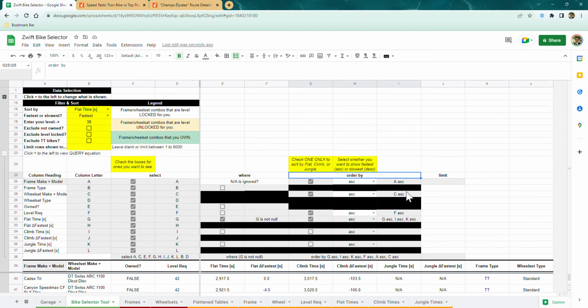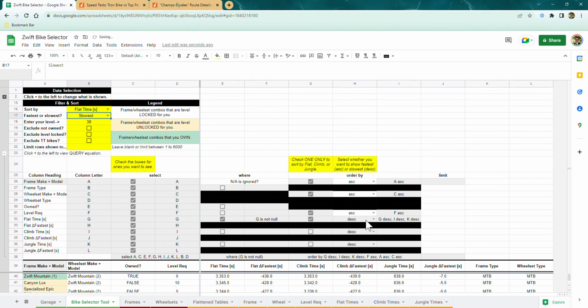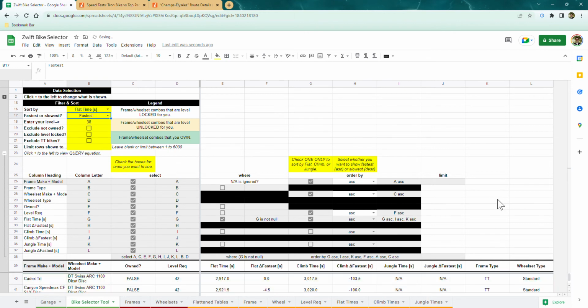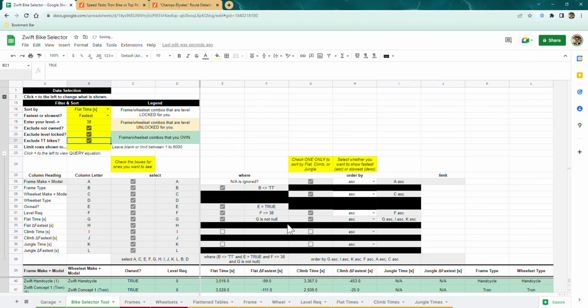And some of that I just have programmed in that you can change if you come into here, but otherwise it's just based on here. So if I change this to slowest, you can see all these change to descending versus ascending. And then if I check these boxes, you can see it starts loading in as E is owned, so it's saying if it's true that it's owned.